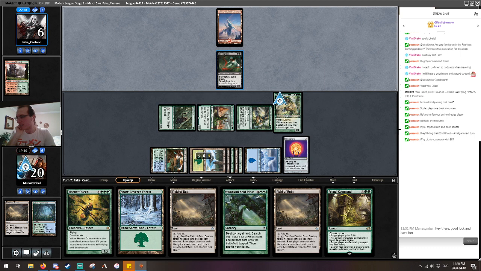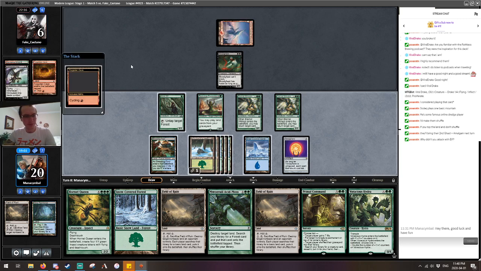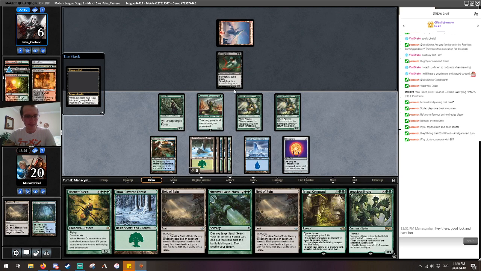I apologize to my poor opponent. They are playing reasonably fast here, and they just are not allowed to do anything on their turns. I'm shocked they're sticking in this, but hey, that's their choice. Cycle Cave for the Dredge. Yep. So they're able to hit some Creeping Chills here or something to keep themselves alive, like that.